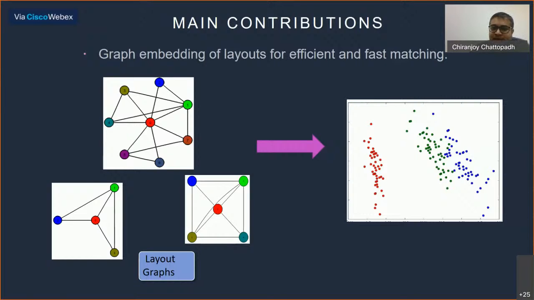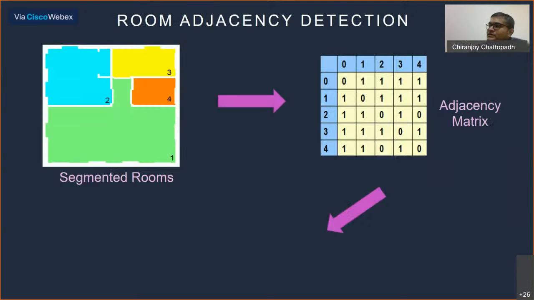of floor plans. Here in this scatter plot, the red, green and blue colors denote the various types of rooms, and using machine learning techniques we were able to distinguish between such rooms. So this is basically the spectral component of it, where we use the concept of eigenvalues and eigenvectors. So what we have here is the segmented room.